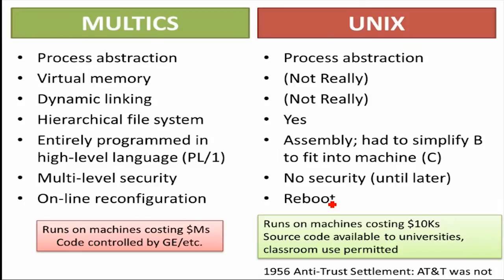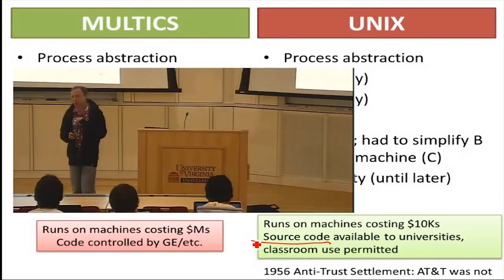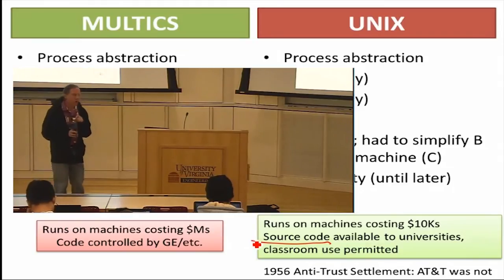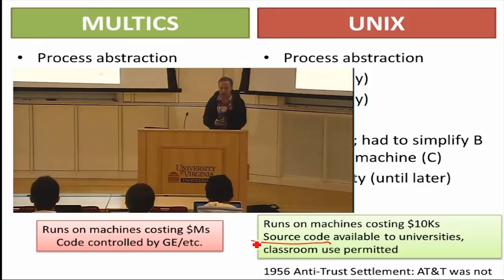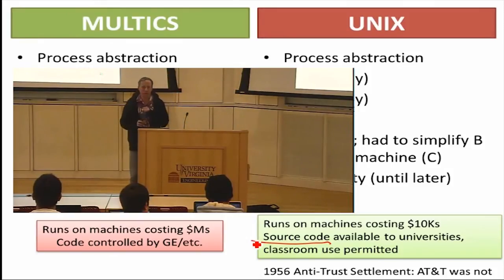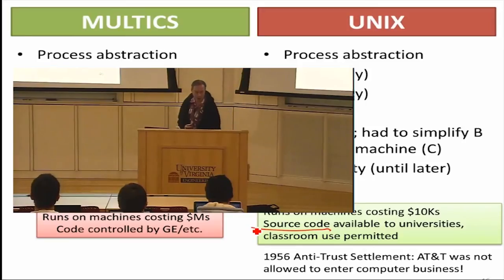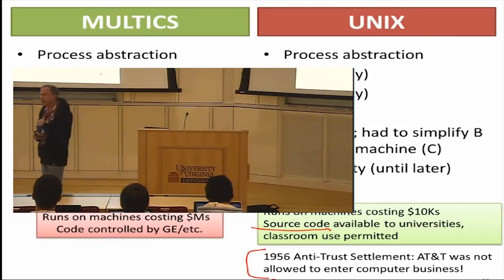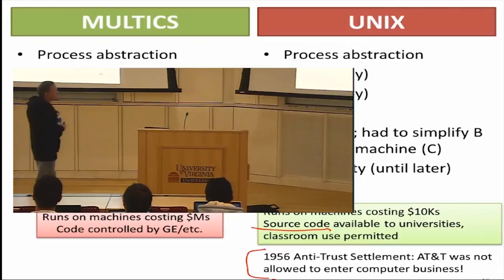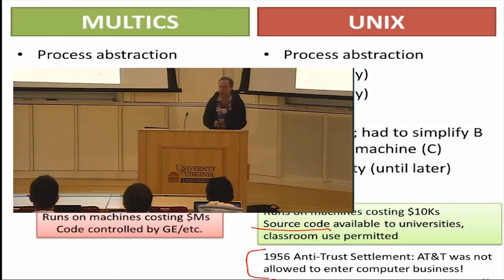The other thing that really made Unix successful was they actually provided the source code. Grace Hopper actually started open source — she doesn't always get credit for this, but she started the movement of people sharing source code. It was still very rare in the 60s and 70s for people to share source code. AT&T decided to make the source code for Unix available to universities. It was not on the kind of open source license that allows you to modify and do other things — like you can under an MIT or Apache license — but it was made available. The real reason was because AT&T couldn't make any money from it. AT&T had a telephone monopoly and was under very strict antitrust rules from the government — they weren't allowed to go into the computer business.